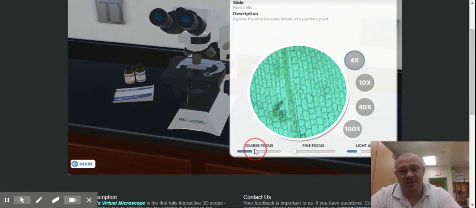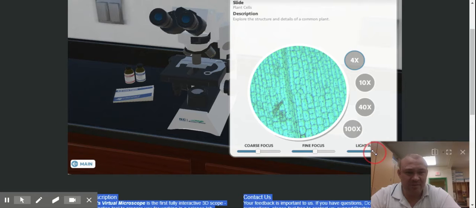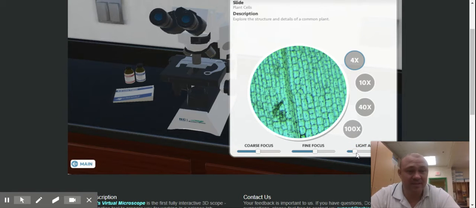The coarse focus is where you want to get the image pretty clear. So I can see it, I'd say probably right about there. And then I grab the fine focus and pull it until it is crystal clear, which I think is right about there. You can adjust the light if you want. It does change the contrast a little bit, so find what looks best to you. And then there you go. That's an example of a plant cell. Pay close attention to what you can see, because you're going to want to compare it to the other organisms that you see under a microscope.